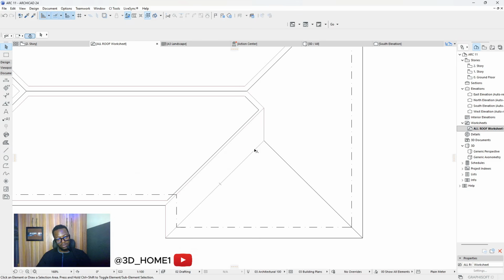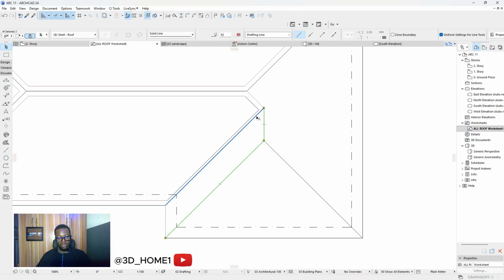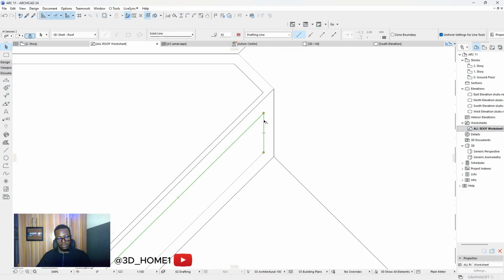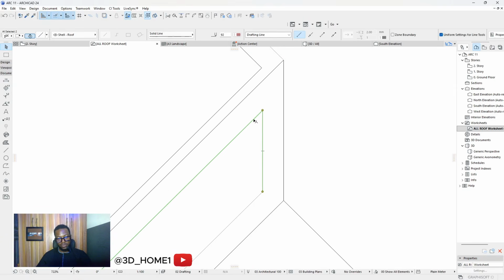Remember, this is the second method, which is the detailed one, so you need to pay attention. Take this inside, offset all edges. Type 200. Make sure you select two lines before you shift the second line. If you don't select two lines, it'll be very difficult for you to select all the lines.